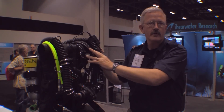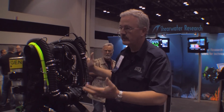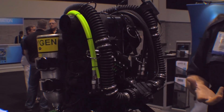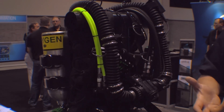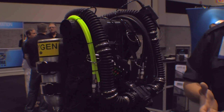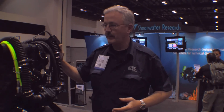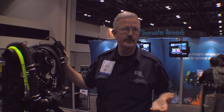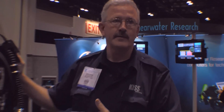The KISS Classic or KISS Explorer is a more technical unit with more capability. It's obviously a larger unit, and traveling with it is a little more difficult — you really have to take it apart to get it into any kind of travel case. Some people will put it into a hardened case since it's more expensive and they want it protected. I am able to get it into a carry-on case and have traveled around the world with it. Because of their capabilities, you can go down to 250 feet with these. So if you want to do dives off of New Jersey, like the 869, or even the Andrea Doria, you can do those types of dives with this unit — and I have done those dives with this unit.